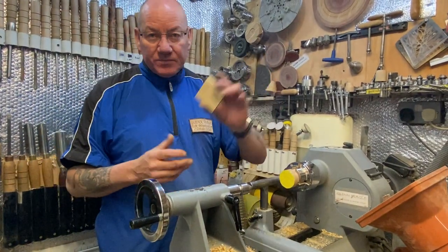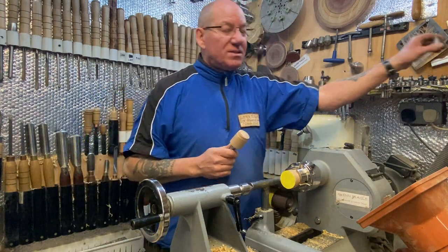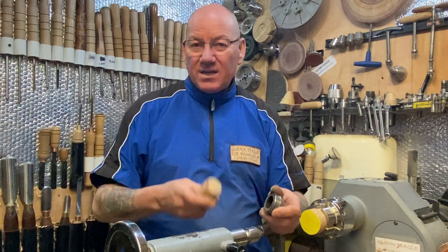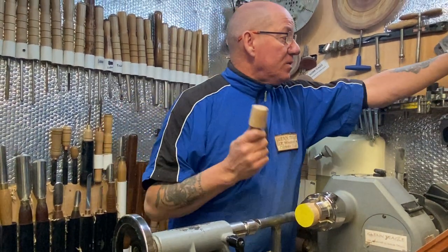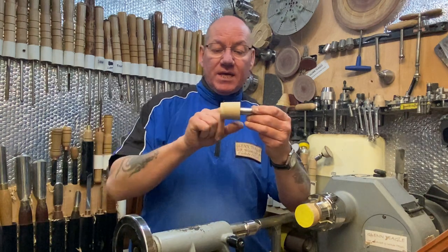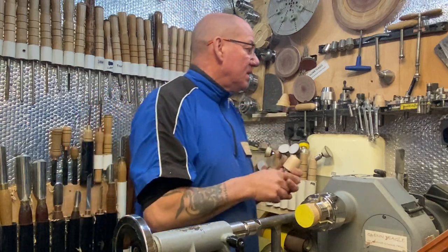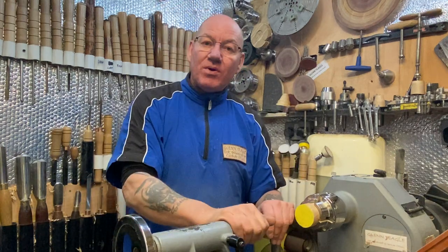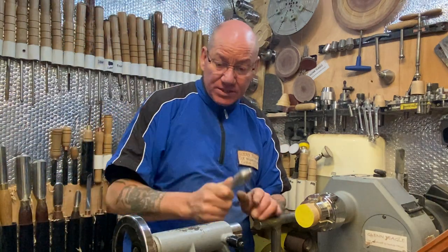I've got some squares here. What I'll do — I've got a couple of live centers that I've taken apart. They were cheap ones. I bought four of them and they're as noisy as hell, they're rubbish — they squeal, they vibrate. But for little jobs like holding on box lids when you want to finish off and you don't want to mark them, I took them apart, got the big bearings out, and made little wooden ones to go over, so they're a soft touch. But we're doing this the cheap way, so you're not going to go buy a live center and take it apart — you'll have one already. All you need to do is get yourself a piece of wood.